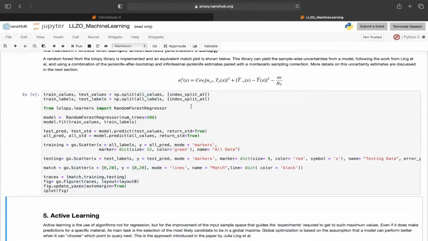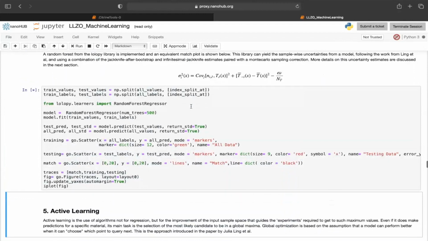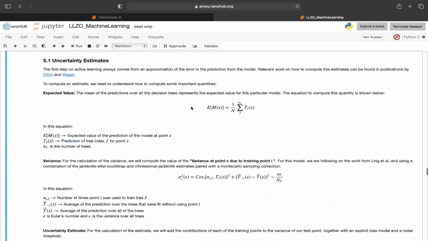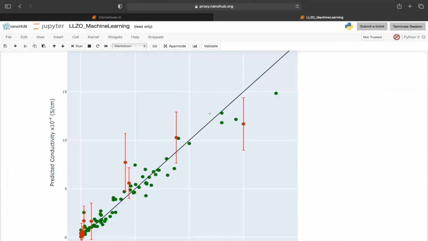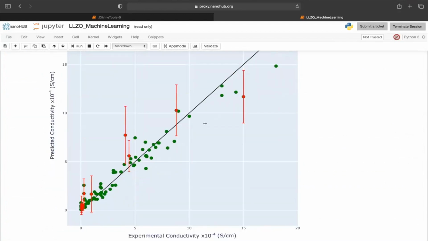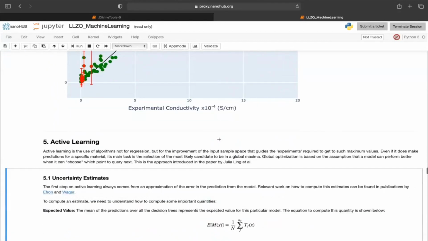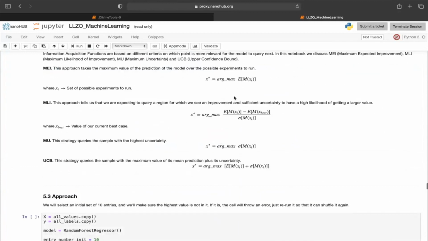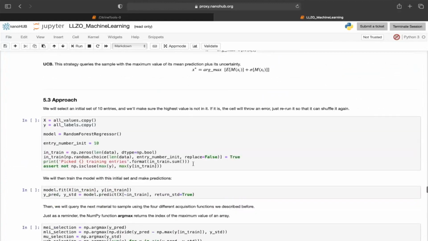All right, now I have a model, and what I want to do is go and do the active learning loop. So I'm going to select 10 of those 100 data points, do the initial training, and do the loop where we iterate, decide what simulation to run next, use an acquisition function to decide what experiment to reveal next, and that's it.